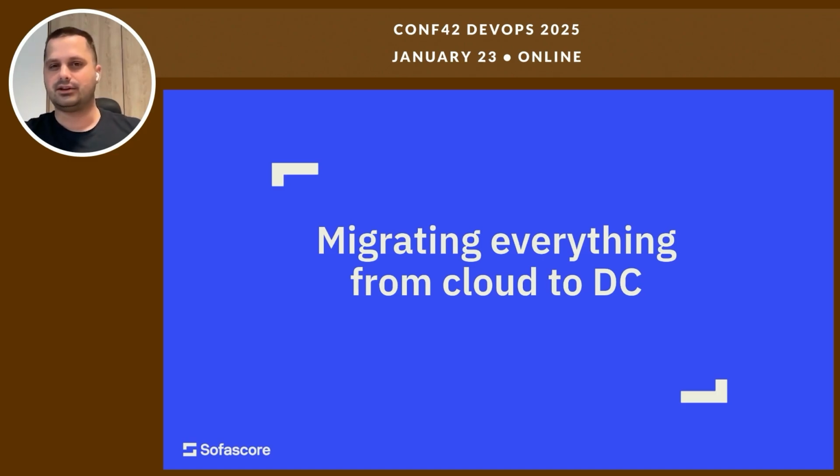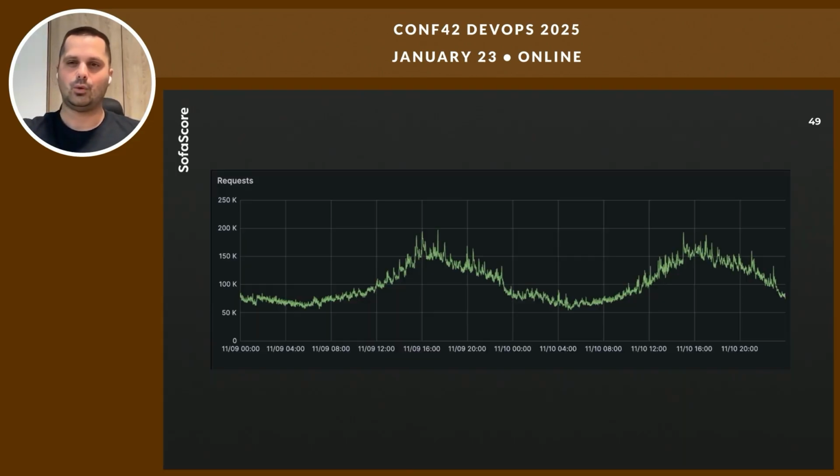Now, when I started this talk, I said that we had really big peaks and that we need to scale up and scale down in a short amount of time. The thing is, when you have a really good caching system, the cache layer will kind of buffer out and flatten out those peaks. So once we figured out the caching layer, our peaks weren't really that big. It was just a 2x increase in the biggest peaks that goes to the backend servers. The caching servers can get like 20x peaks, but the backend servers will not. So that's why we were able to migrate.